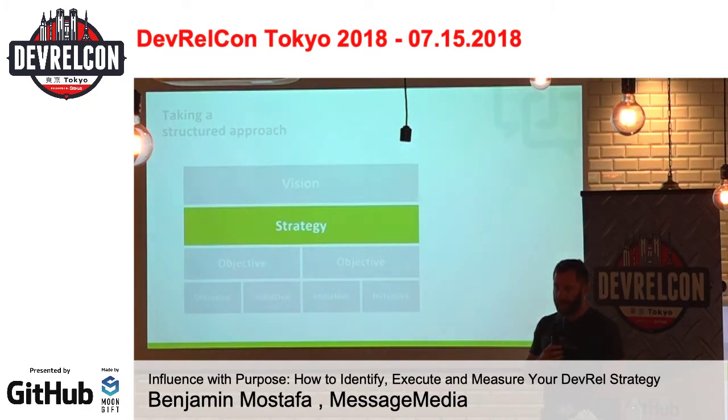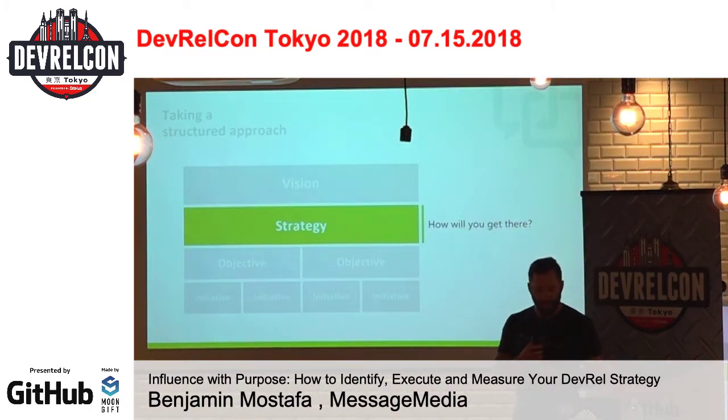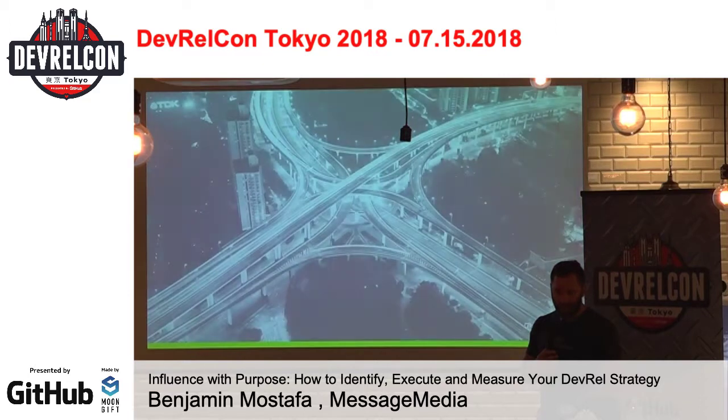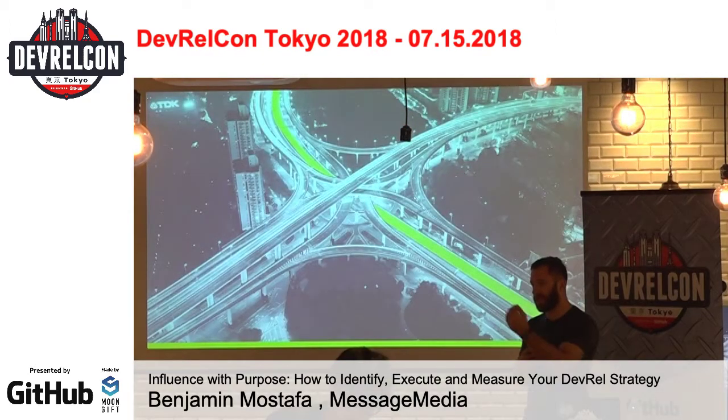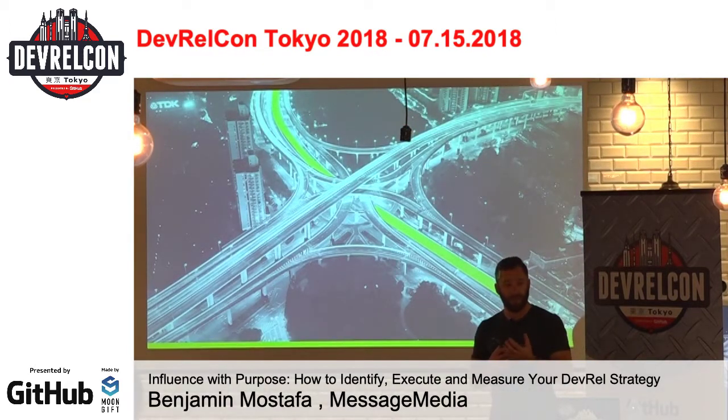Following on from that is the strategy that's going to get you to achieving that vision. I like to think of these as a group of strategic statements that you put together, which I'll explain a bit more later on, about how you're going to achieve that vision. If the vision is where you want to go, the strategy is essentially how you're going to close that gap of getting to where you want to be. So I like to think of the strategy as the roads. So you've got your destination, which is the vision, and then you've got your roads, which formulate that strategy.